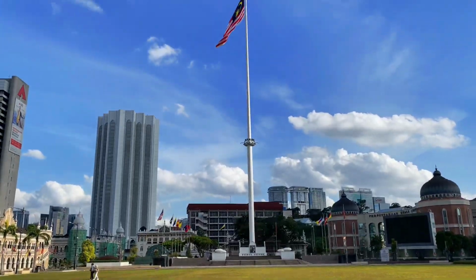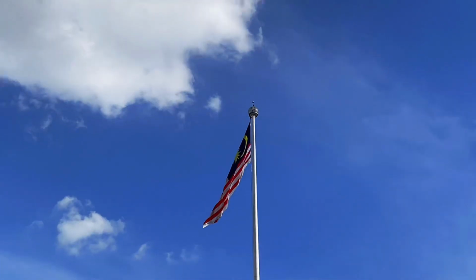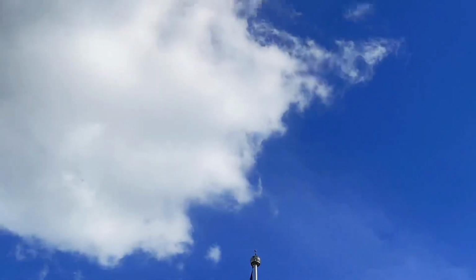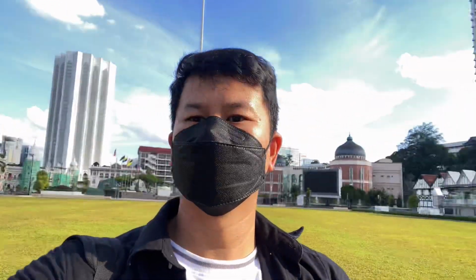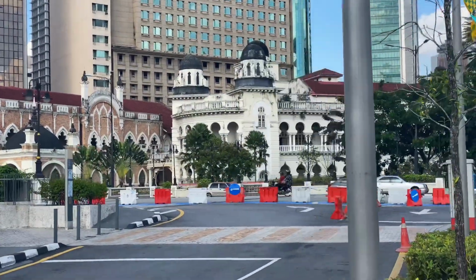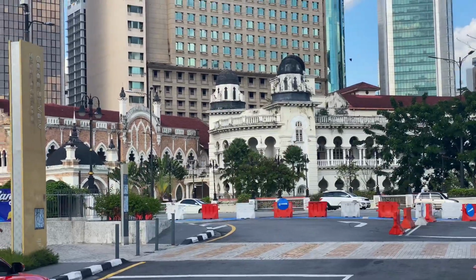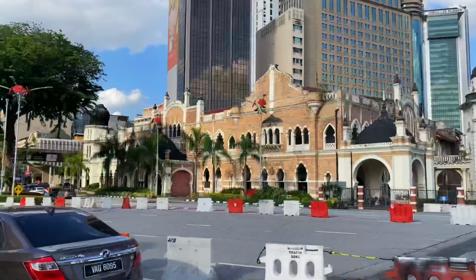A 95-meter high flagpole, among the tallest in the world, marks the site with the round slabs of black marble. It is located in the southern part of the square. The semi-Tudor wooden building was built in 1819, became a place to watch cricket matches on Sunday afternoons. The Club building in the Tudor style, home of the Selangor Club, built in 1890s, is very different from the Moorish architectural building of the Sultan Abdul Samad Building, which is located opposite the square.